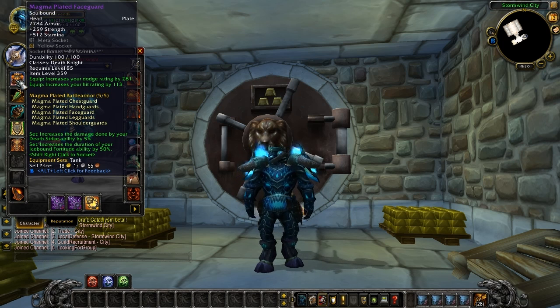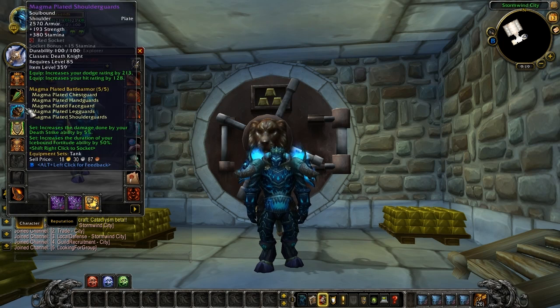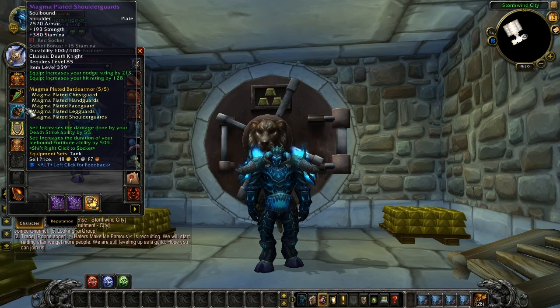Again, notice the homogenization there. That is extremely similar in almost every way to the Prot Paladin headpiece and set bonus. You see the 50% duration there on Icebound Fortitude as opposed to 50% on Guardian of Ancient Kings. Moving onwards. Magma Plated Shoulder Guards. We've also got 2570 armor on this one, 193 strength, 380 stamina. A red socket with plus 15 stamina bonus. We've got 213 dodge and 128 hit.